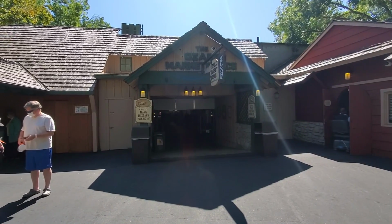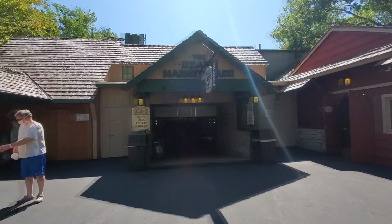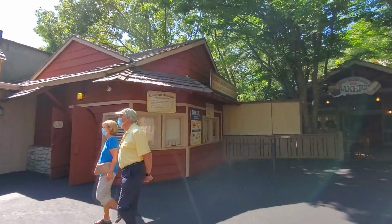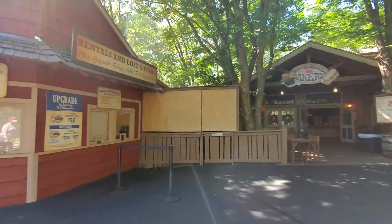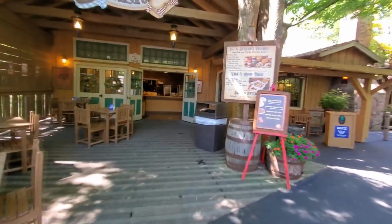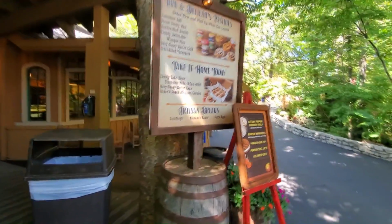So at the end of the day, this is actually where you exit, with the Ozark Marketplace, just the other side of the entrance, which is actually right behind us there. Normally when you come in, this is crowded, so it's kind of nice to be here at a time when it's not. Strollers, lost and found. The bakery, which is nice and empty right now, so that means I can actually give you a preview. The colorful whoopie pies. Nice.